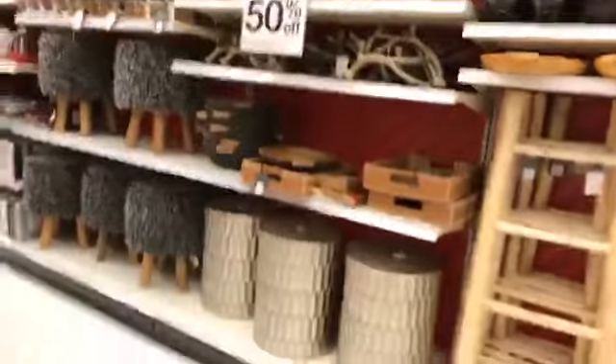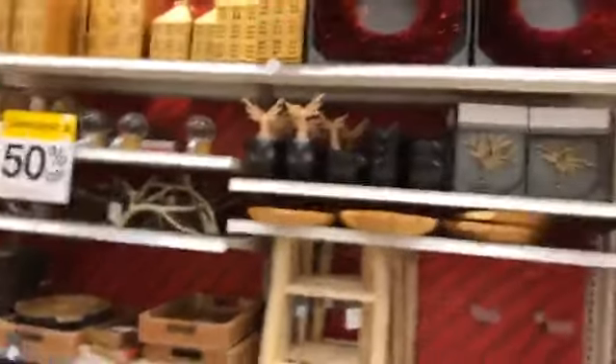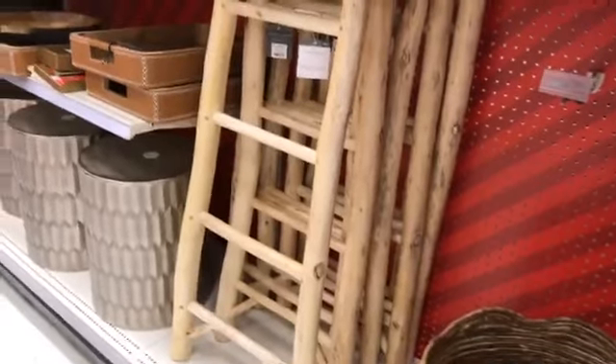There are four here, but I also saw two in another location in my store. Same with this really cute blanket ladder — $25 for a blanket ladder is a great price. If you really want one or won't be back to Target, scoop it up. But if you can wait, I think you'll get these at 70% off. What I sometimes do is buy one at 70% off, keep my receipt, and then if it goes 90% I'll buy another one and return the one I bought at 70%.